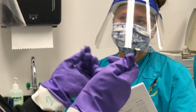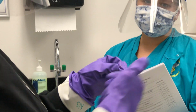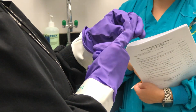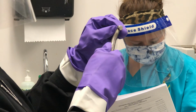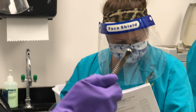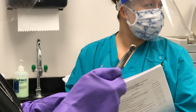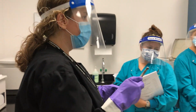We're going to have you show us just how to load the high speed as well. So you push the friction grip button on the back, you load the burr in the chamber, and then you let go and you have to pull on the burr to make sure that it's tight, okay? Why do you have to check it like that? To make sure that it doesn't fall in the patient's mouth. Right. If it's loose, you wanna find out before it's in their mouth.